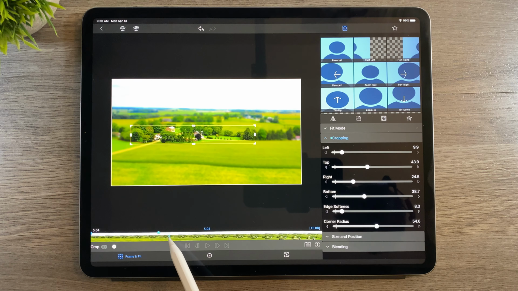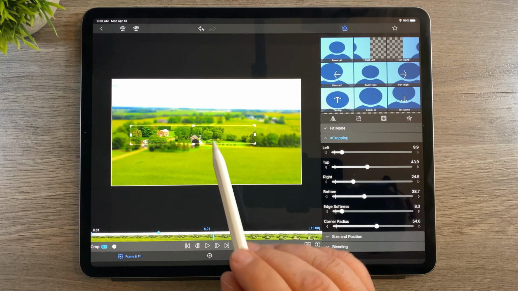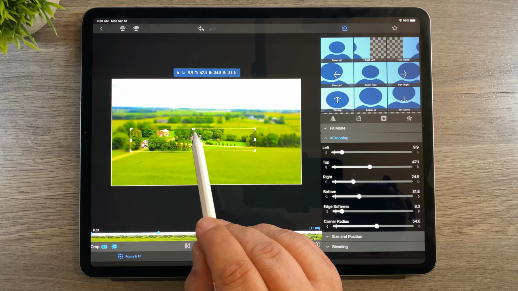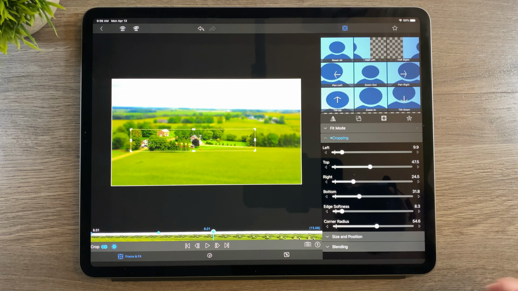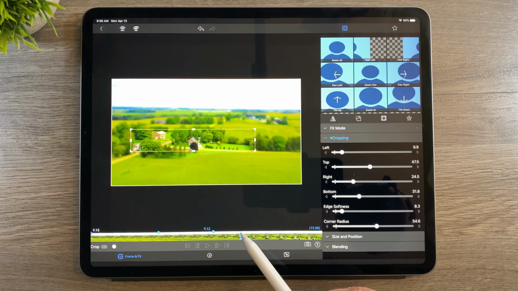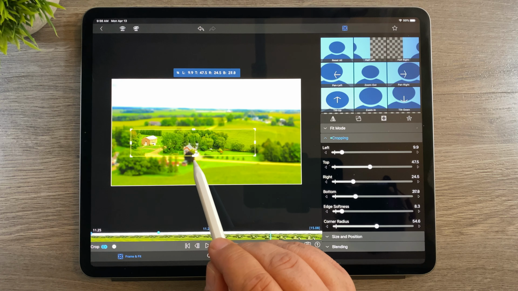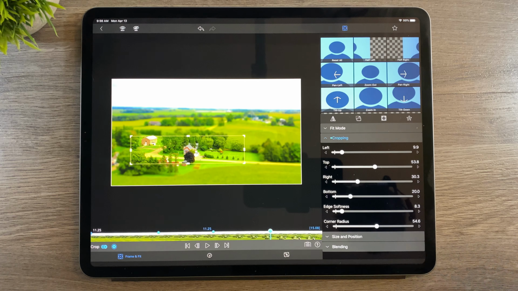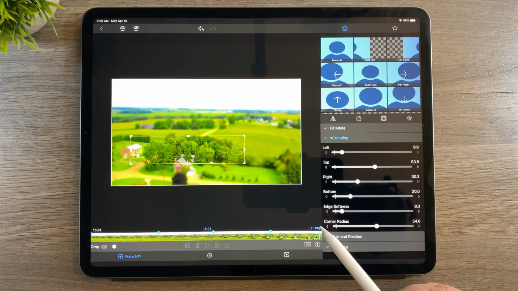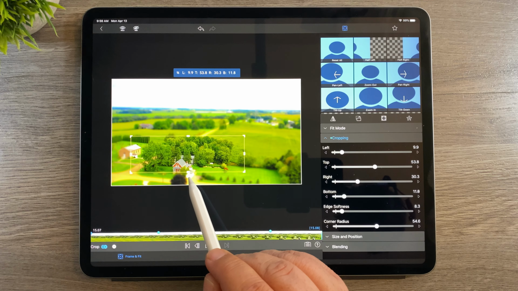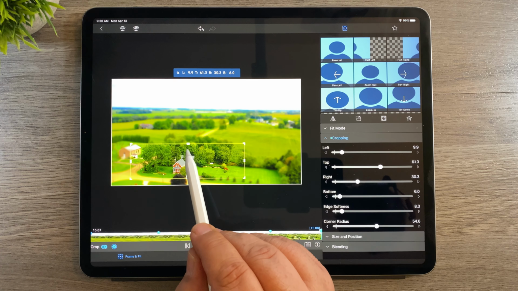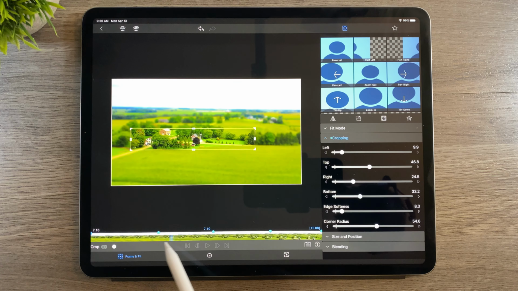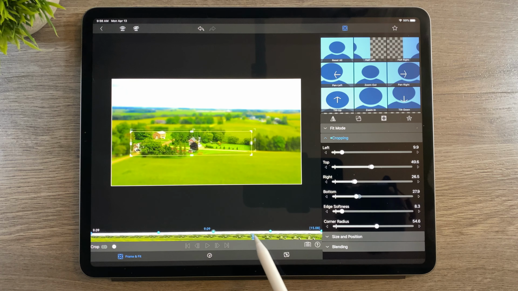So we can continue along. Maybe go to here, and you can see we're now out of the box again, so we'll pull that down, pull the top down. You can see there it's made us another keyframe, and we just continue, keep making sure that it is in the box there, and you can adjust the sides as you see fit. And we'll go to the last frame here, and we'll pull it down just like that. So now all those points are in memory. So you can see here, as I'm dragging along the timeline, that box is moving.